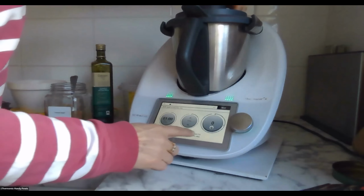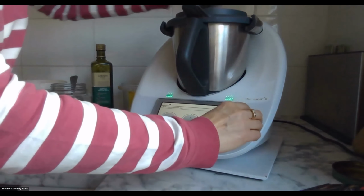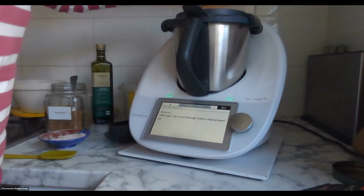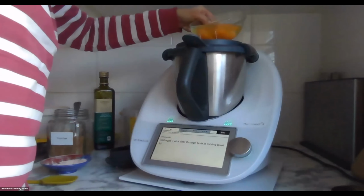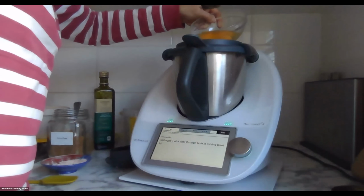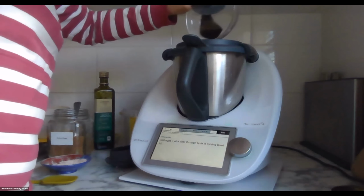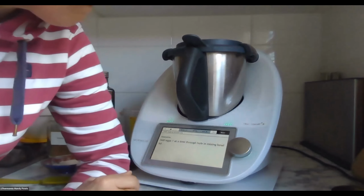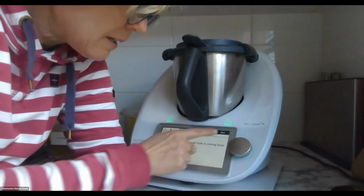All right. Turn speed selected to speed 2.5 and follow the next step. So just down to 2.5, and then it tells me add the eggs one at a time. So I'm just going to pop them in. I only have a minute to do this. 1 in, 2 in, 3 in, 4 in, 5. There we go. And that's all mixed up. So I was just a little bit quick there, but it doesn't matter.